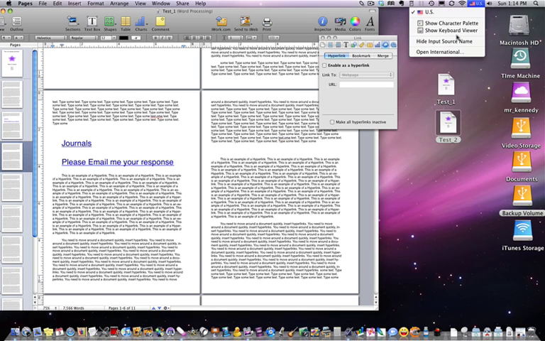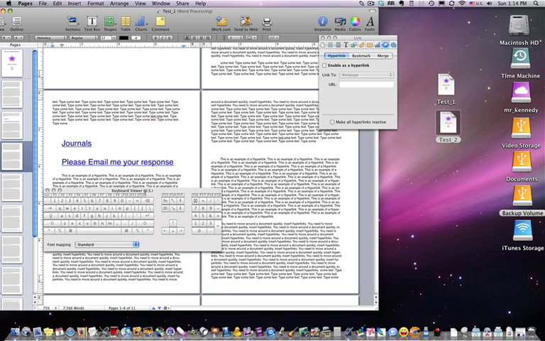Let me turn on my keyboard viewer so you can watch what I'm doing here. There it is. And if you take a look at the keyboard viewer, you kind of watch right here the arrow keys. I'm going to click on the outside, any word, it doesn't matter. And I'm going to use the arrow keys and arrow my way up inside of that.